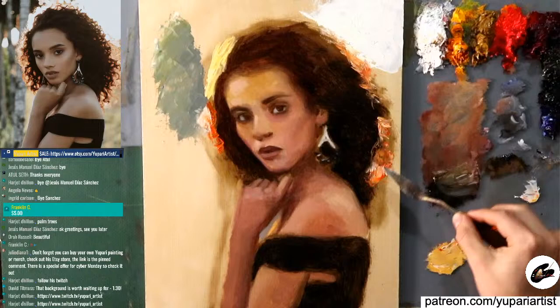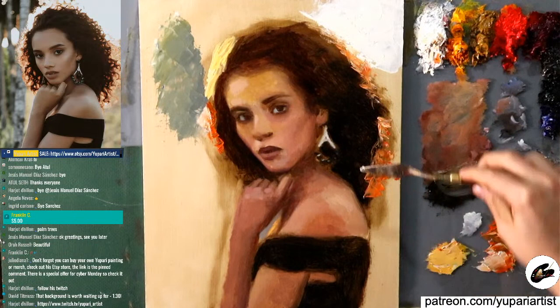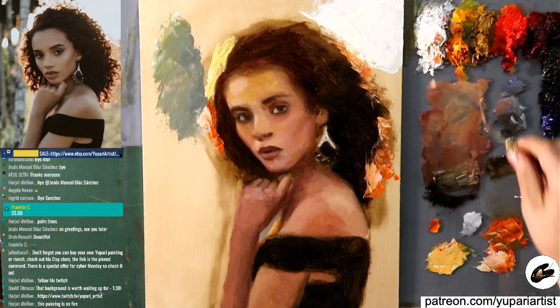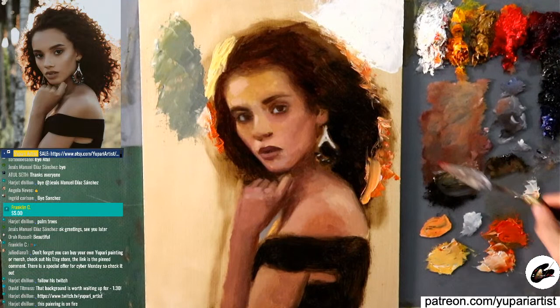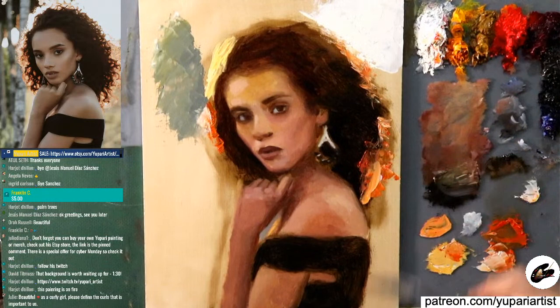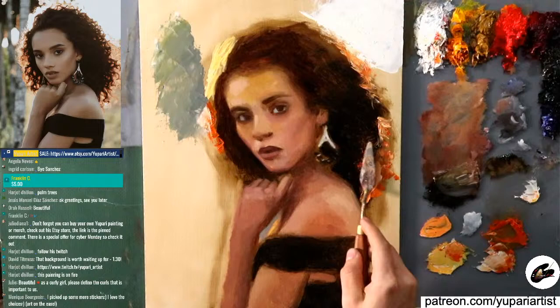I can't wait to see what all of these lights will look like, especially with all of that ambience that we're gonna have in the background. Now that kind of grayed out, so I'm gonna have to clean the palette knife. The painting is on fire. And just like before, I'll put in all the details later. In fact, I think the details probably won't even be in there until maybe when we finish this painting on Saturday.